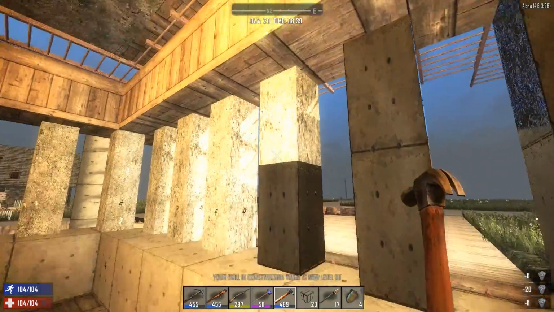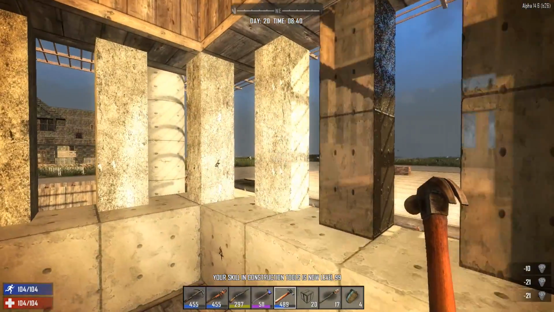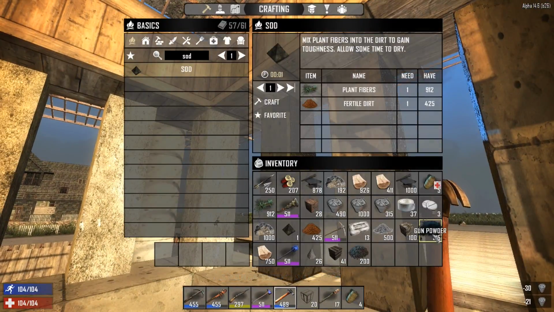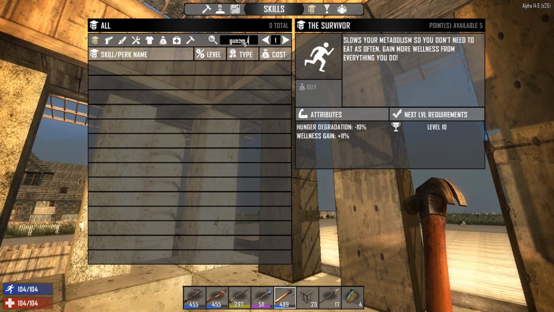Oh, repair. There we go. And look at our construction already getting to 100. By the way, you're right. You were saying that before. I made so much gunpowder. I leveled up my gunsmithing quite a lot. I think I leveled up by about 3 or 4 or even slightly more.